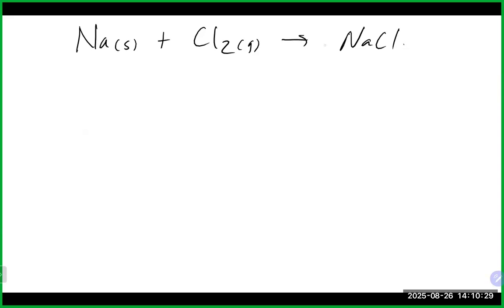Speaking of that, when we have an equation, it should always be balanced. So if we had something like sodium metal plus some chlorine gas, maybe it makes a little sodium chloride along the way. Put a little 2 there, and a 2 there. Remember, when we balance the equation, we only change the coefficients. It's the only thing that you could change. You don't change the subscripts or anything like that. Otherwise, you change what it is.